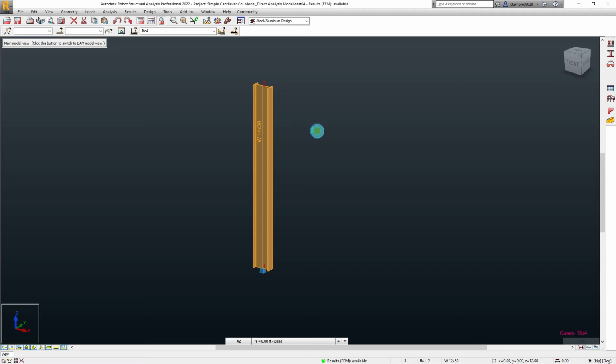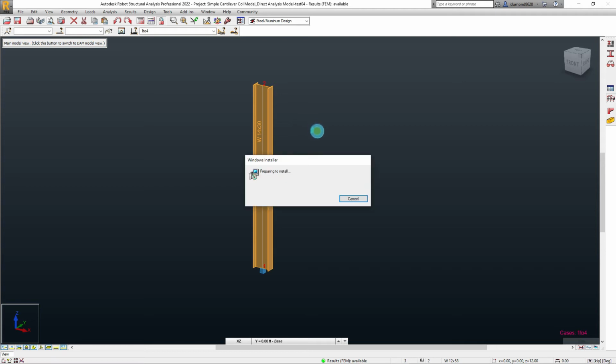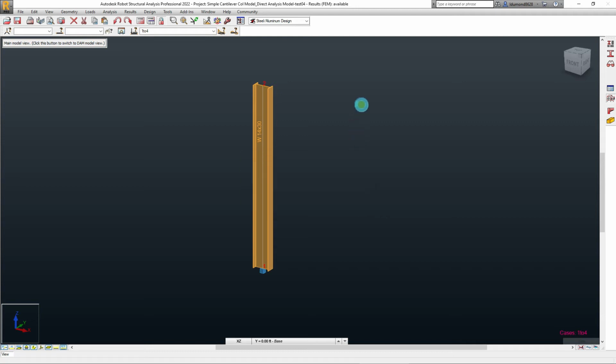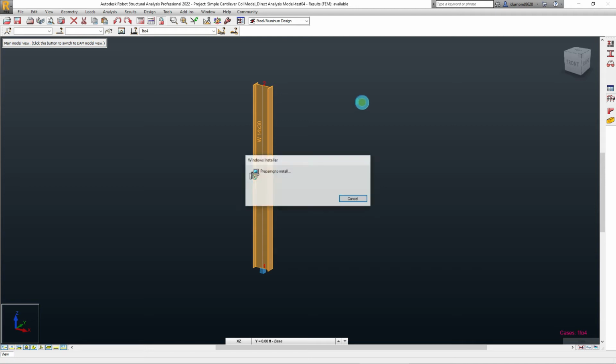Sometimes this thing acts up and it might actually kick me out. Okay, so this is where Robot runs into a little problem with me, and somehow it tries to open up Revit Structure when I do that. So I end up canceling out of this stuff. I might actually have to terminate the program altogether and open it up again. So you might experience this. So it's good that you're seeing what's going on on the screen.